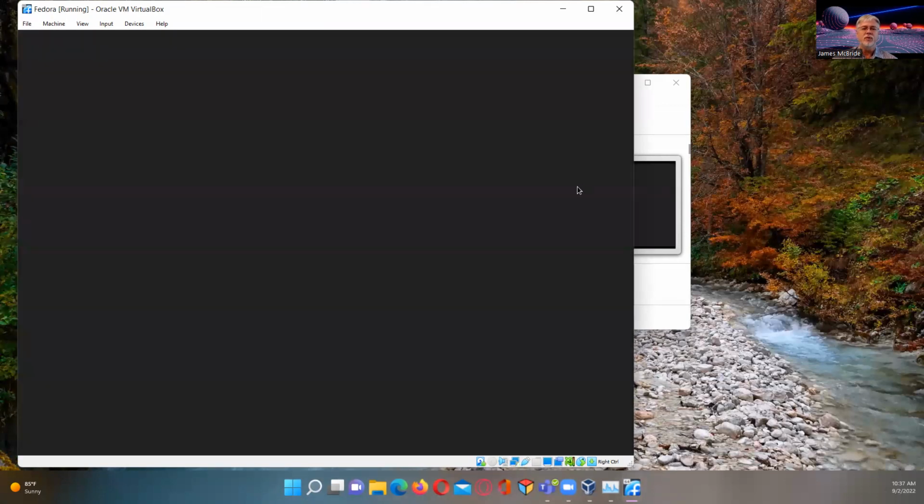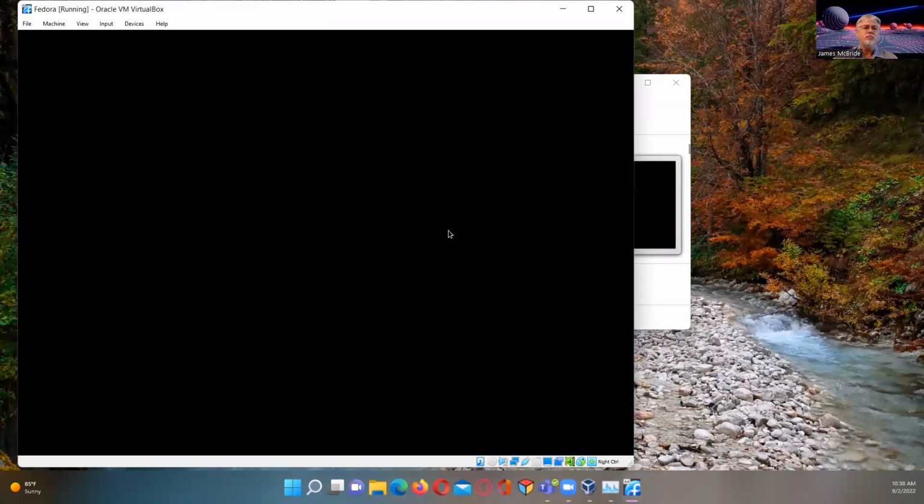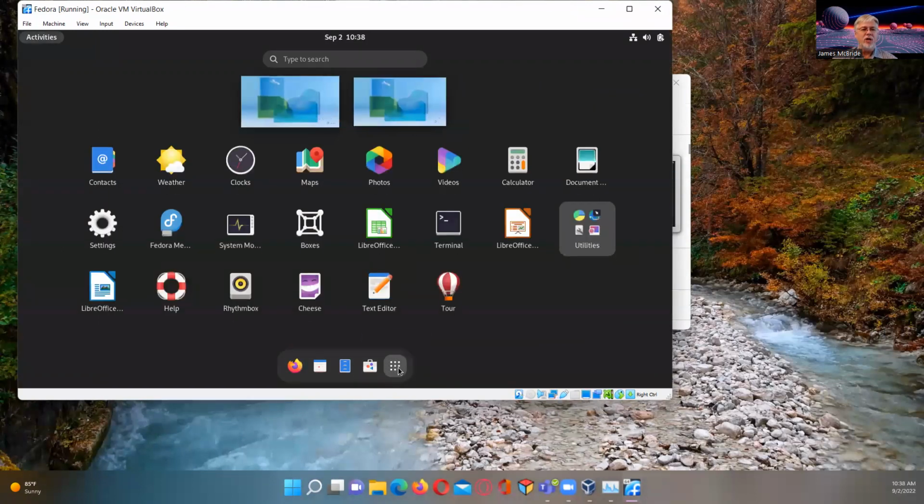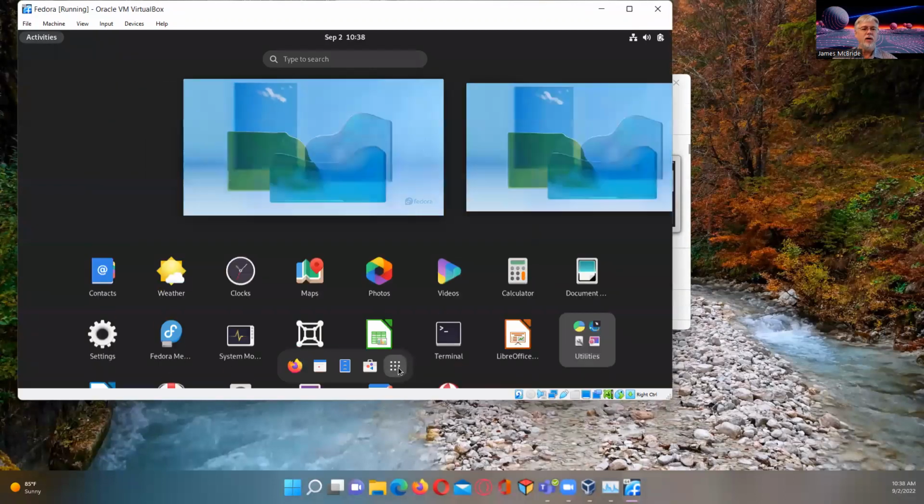And my mouse is a little messed up there. There it goes. So there I am. This is my install, so I just put my name on it. The ones at EAC will have EAC on it. Fedora is a version of Linux, and it's what the book uses. And so that's why we have that set up. And there it is. It's using the GNOME interface. That's what you're seeing, is GNOME with a little tiny start bar down here, basically, or dock, and then being able to get to all the applications.